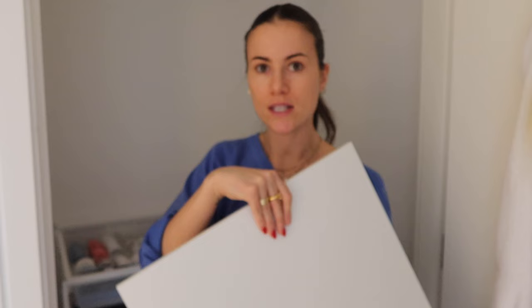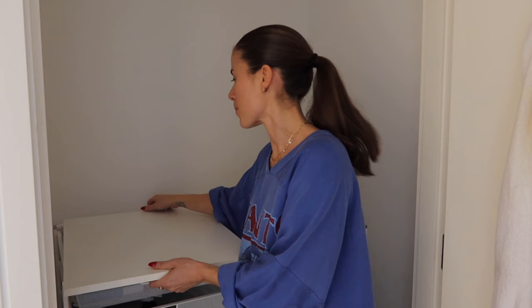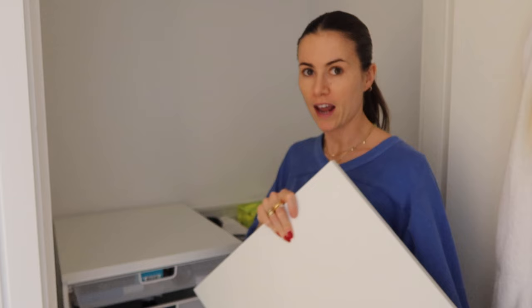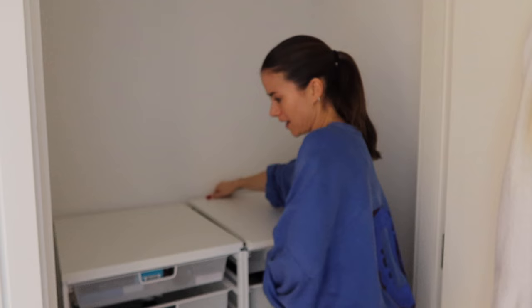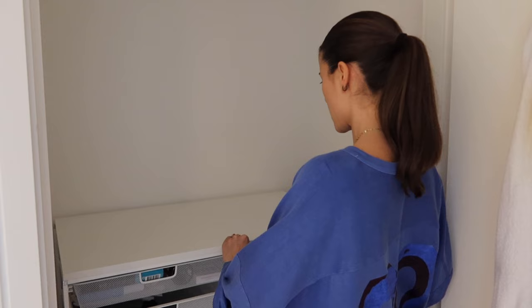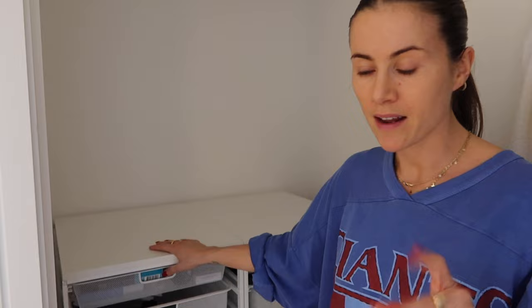I've basically finished the entire unit here. With these units you can choose to get these shelf-like things on top — they actually just slide on top, which is handy because you don't have to drill them on and choose to have them permanently. These go on top so you can use that as shelf space as well. I'm not very happy about this, but I'm going to be using this for now as my shoe storage — I feel like it's just going to get really dirty from the shoes. But for now this is where my shoes will go, and that entire unit is organized. I am so bloody delighted.